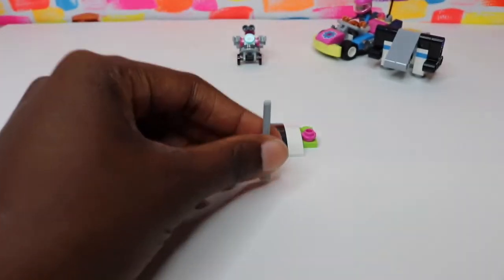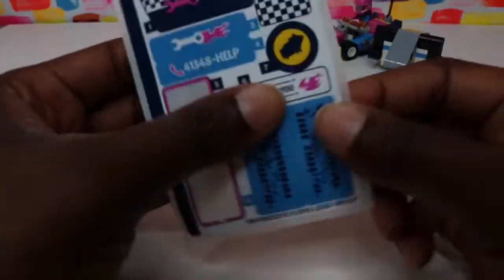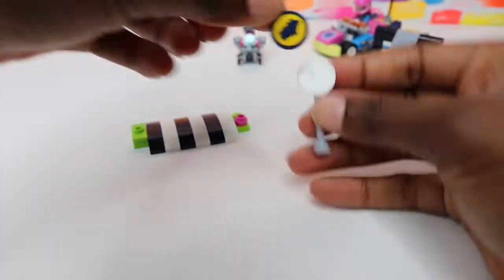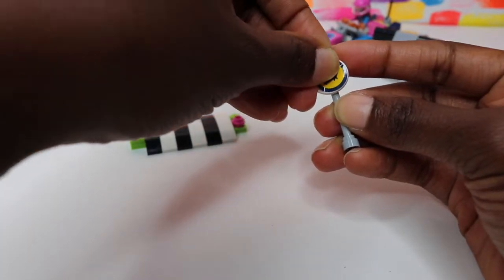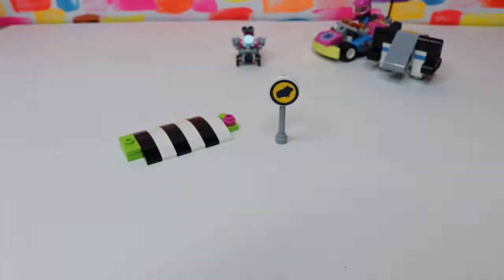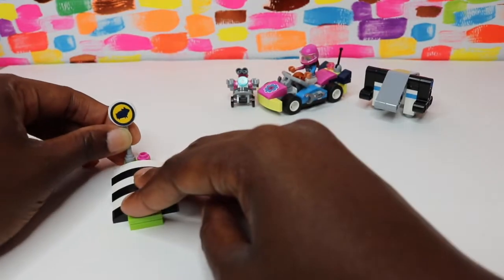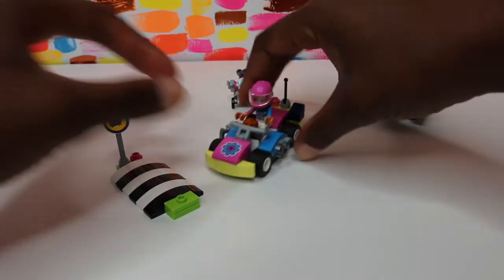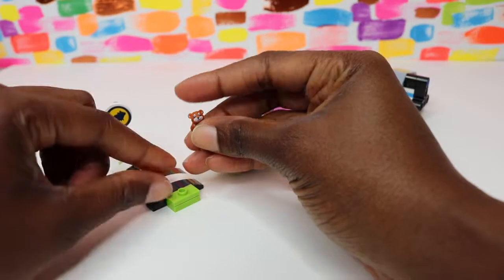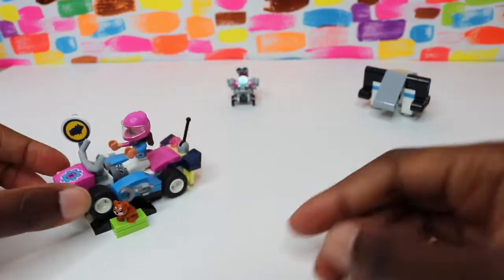I believe this is just what we need to make sure no one is speeding too fast when there are cute little hamsters trying to cross the road. So we have our hamster crossing sign, so cute, and if we put this right here, I think Olivia and the rest of the racers will know that they should slow down when they see the sign. Very nicely done, Olivia.